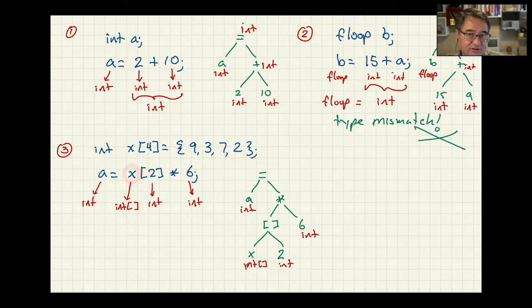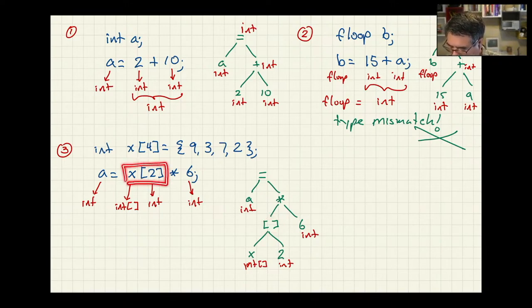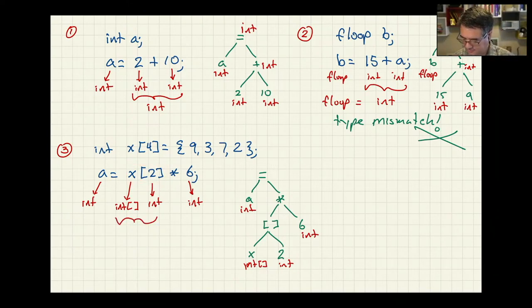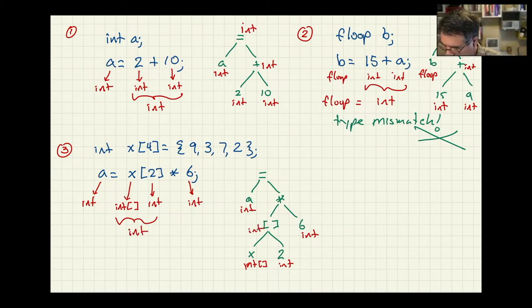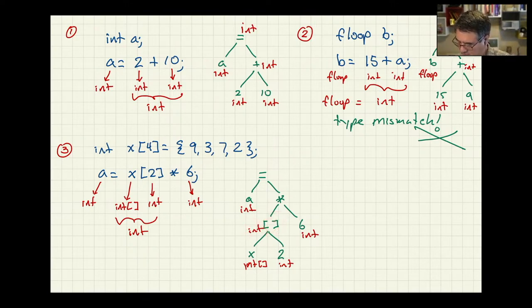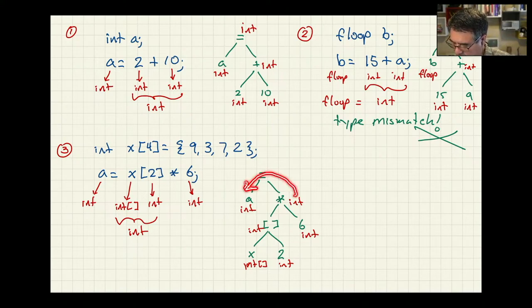What has to be the type of the thing out in front of the brackets? It has to be an array. It's got to be an array of something. And is it? Yes. It is. X is an array of something. So as long as the thing in front of the brackets is an array of something, then we're allowed to apply the bracket operators to that array. What is the result of applying the bracket operator to x and 2? It's the type of the thing x is an array of. Right. So we're basically reaching into that array and we're pulling out what's inside of box number 2. And what's inside of box number 2 must be one of those things that the array can hold, which in this case is going to be an integer. So now we know that the result of applying the array operator to x and 2 is going to be an integer. Now we've got integer here. We've got integer here. We're multiplying those together. And the result of multiplying two integers is an integer. So we're now trying to copy an integer into an integer and that's okay.